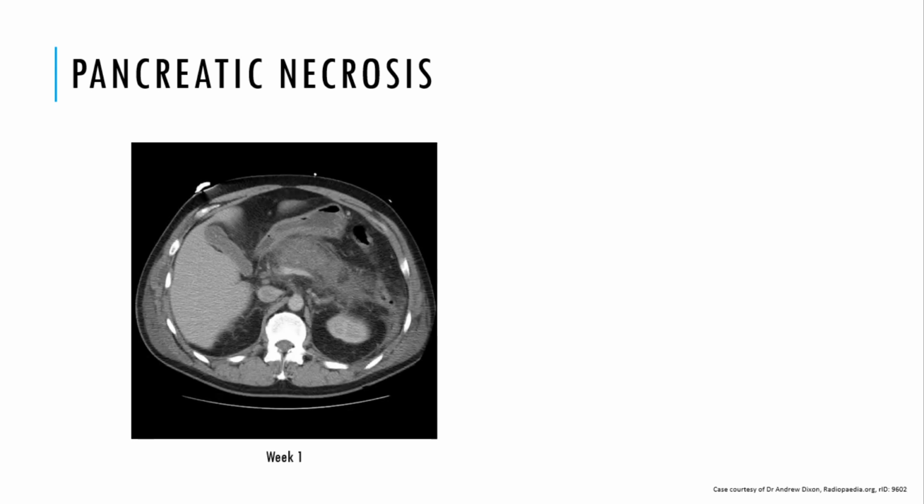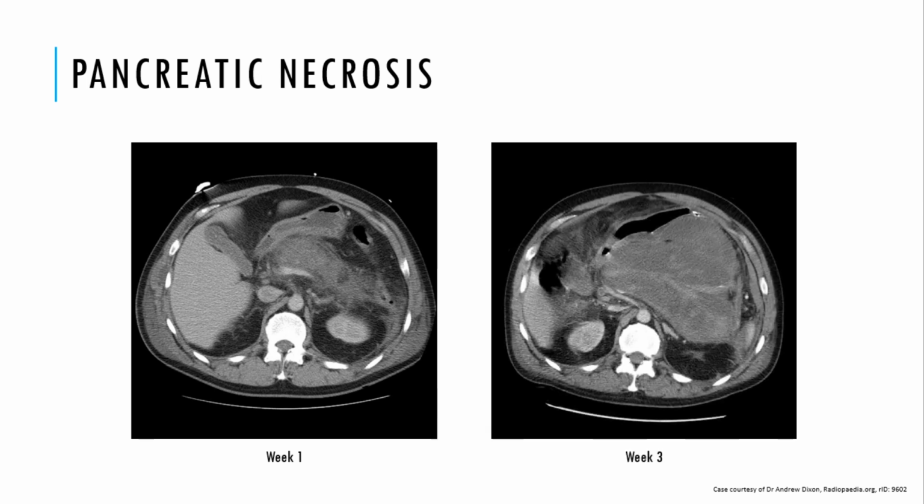The thing that you need to remember is that pancreatic necrosis evolves over the admission or the first few weeks. So initially, as we discussed, we have a patient that has a big peripancreatic collection, as in this scan, where most of the pancreas has been replaced by necrosis, and this necrosis evolves, and by week 3 we can see that essentially all the pancreas has been replaced by this necrotic tissue that causes problems or compression to adjacent organs.